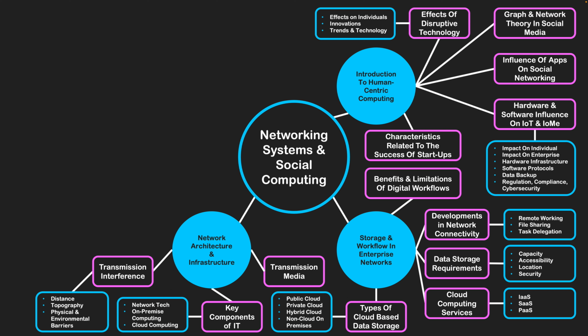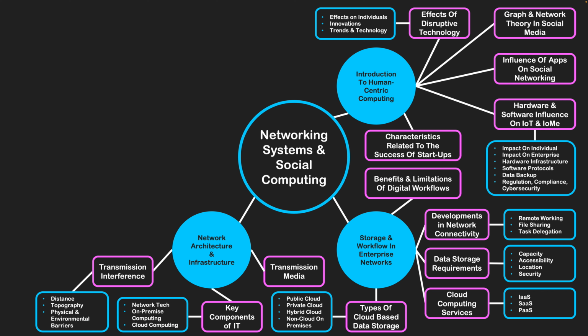The next area is transmission interference. We are using these mediums, but what can affect our data while being transmitted? So things such as the distance between the nodes that are communicating with each other, and the topography, how specific nodes and mediums are laid out on a network. The mountain ranges, the heights and the valleys, all of that will impact how the data is sent. So there are physical and environmental barriers that we also include too. Physical barriers could be transmitting high above a cliff, or trees being in the way, or specific buildings that have been built that data needs to be transmitted through.